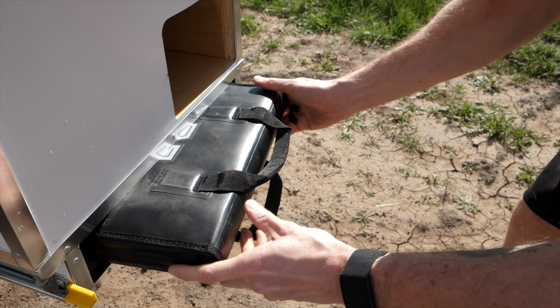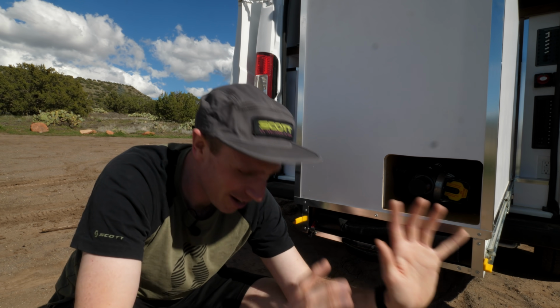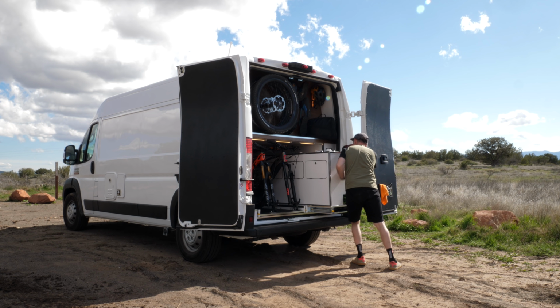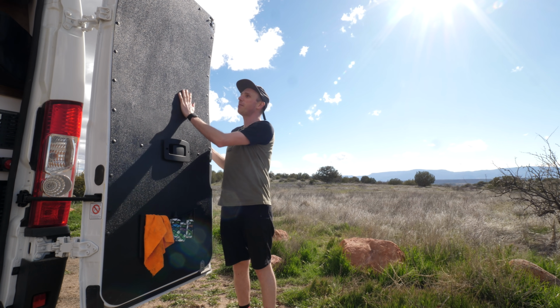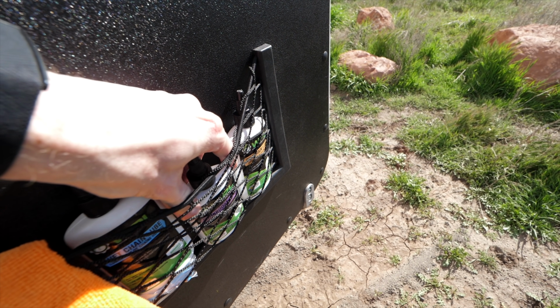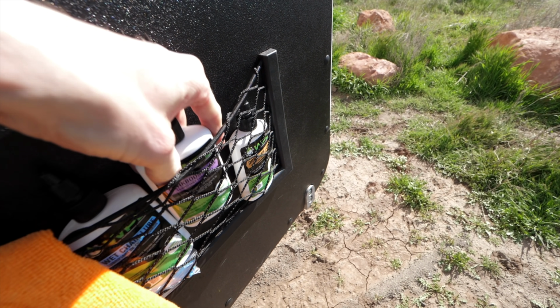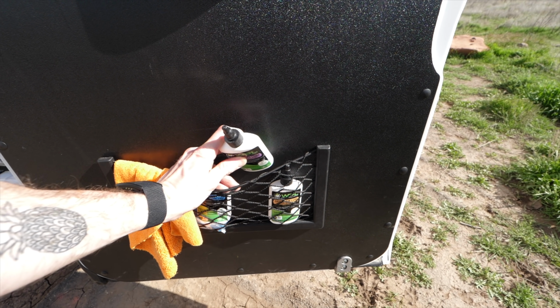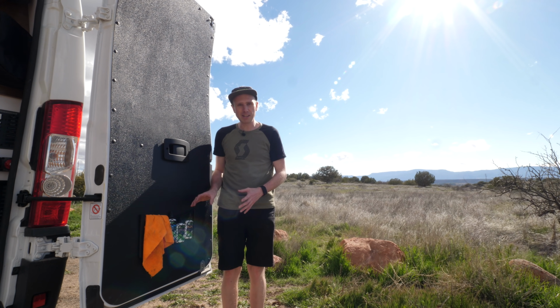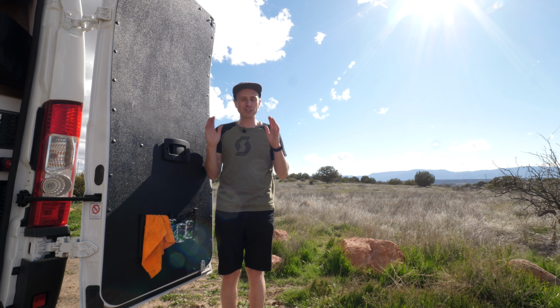It's just another example of how everything worked out in this van. It's amazing. You may have noticed that these doors don't look factory. That's because they're not. All of this ABS was made by Van Gogh, custom cut out, shaped, and they were able to keep this little pouch thing from the original build, which I've got my chain lube and my fork boost on. It's really good for bike suspension, for bikers out there. Super convenient. Again, everything in this van is so well thought out.